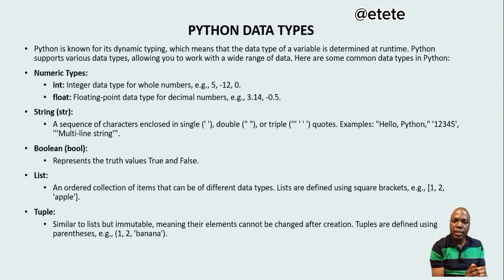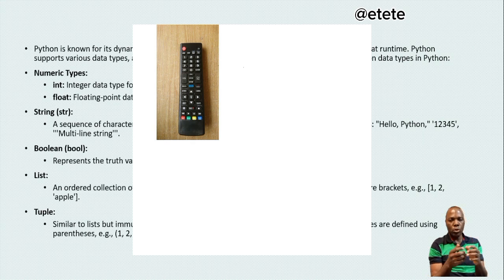Now for static, you look at your television remote control. On this remote control, you have 1, 2, 3, 4, 5. You can pre-program different channels on this. So I have, maybe, Channels Television on 1, Silverbird on 2, TVC on 3, Wazobia TV on 4, like that. I can have them like that.